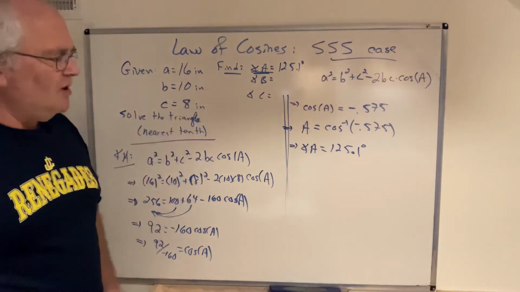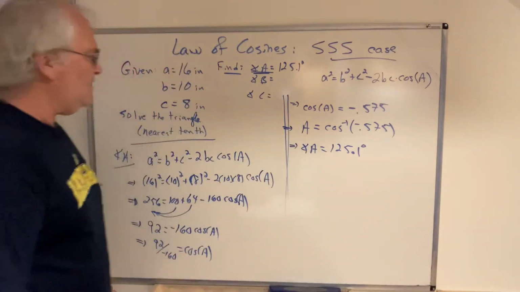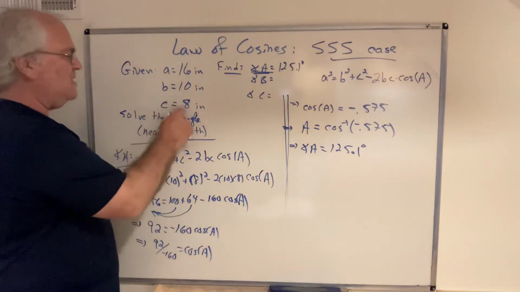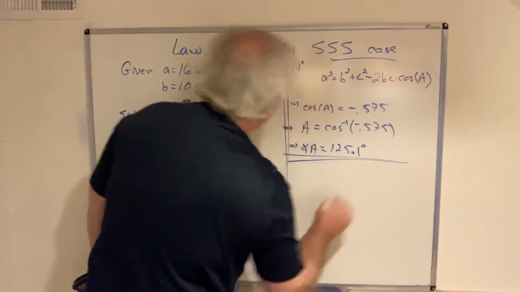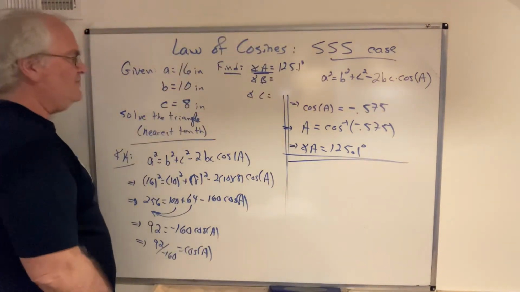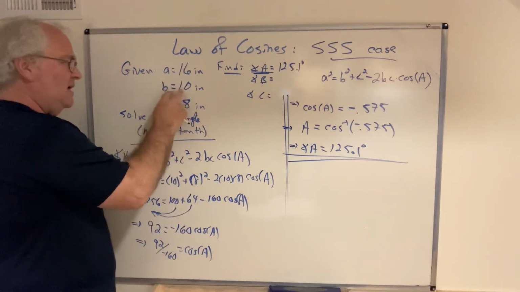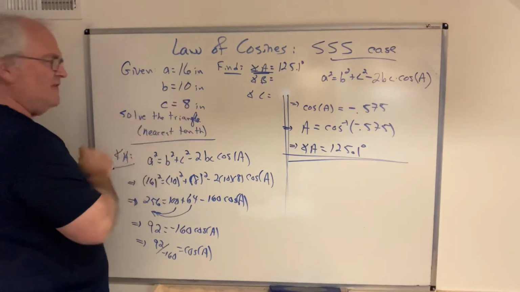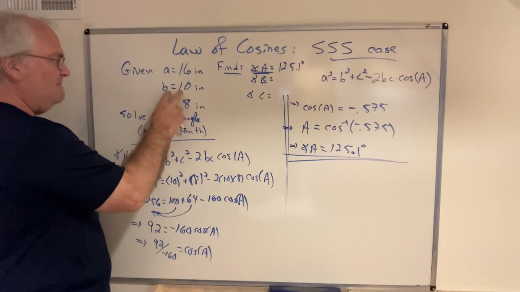Notice this is an obtuse triangle, and angle A is the largest. So all the other angles must be less than that. In fact, B is the middle size, C is the smallest. Now that we found the largest with the law of cosines, we could go ahead and use the law of cosines again, but it's simpler to use the law of sines here.